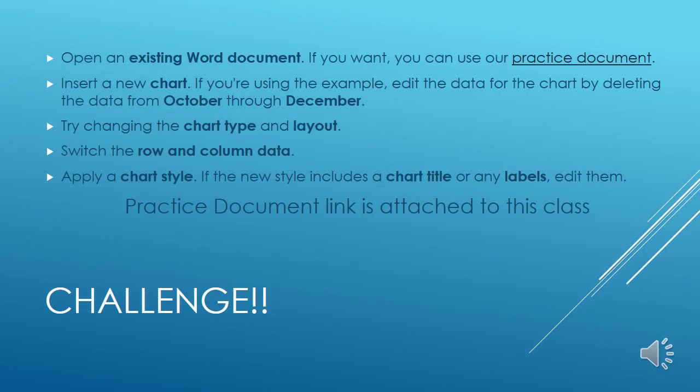Time for another challenge, and this challenge is part of charts. You can either open that existing Word document or you can use the practice document, which is a link for you inside the comments of this class. Insert a new chart. If you're using the practice document, edit the data for the chart by deleting the data from October through December. Try changing the chart type and layout. Switch a row and column. Apply a chart style. If the new style includes a chart title or any labels, you can just edit them.